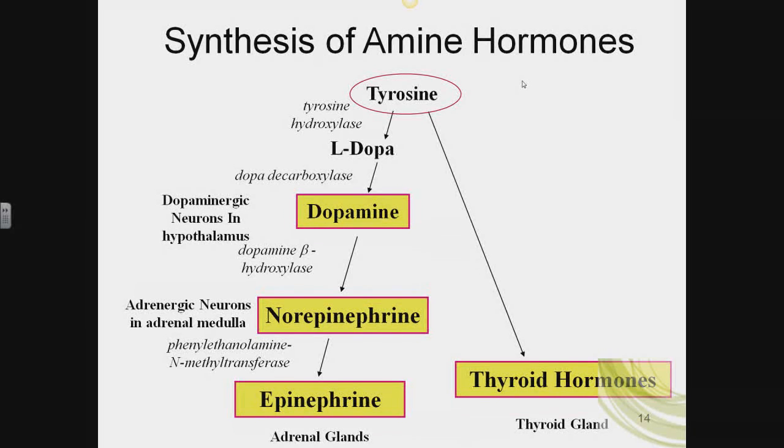But they're all tyrosine derived, and you just make chemical modifications with each step using enzymes. Do not memorize these enzymes. I'm just showing you the pathway. But notice that tyrosine is also used to make thyroid hormones. Yes, there's more than one flavor. And I have a separate arrow for it because I want you to remember that even though it's amino acid derived, thyroid hormone is going to act as if it wants to be a steroid.